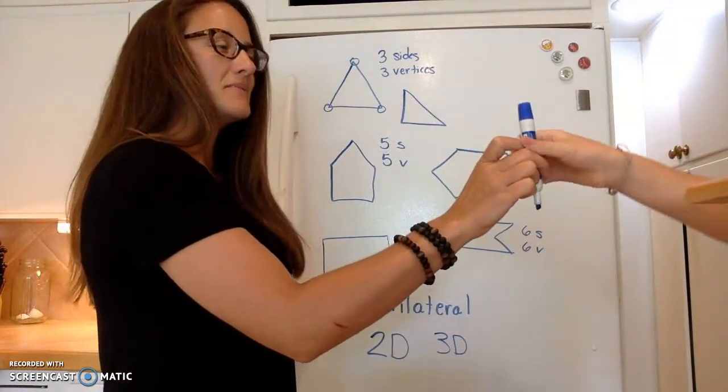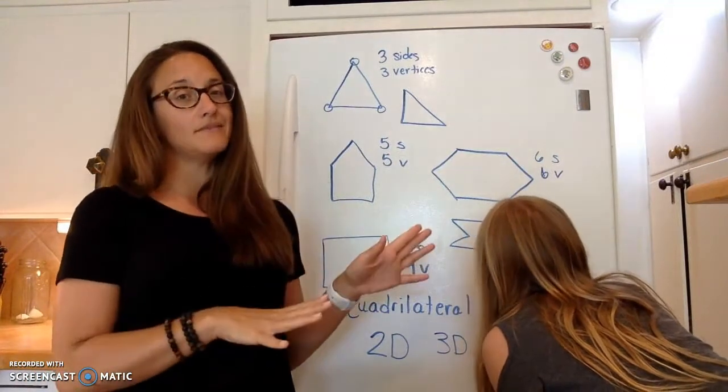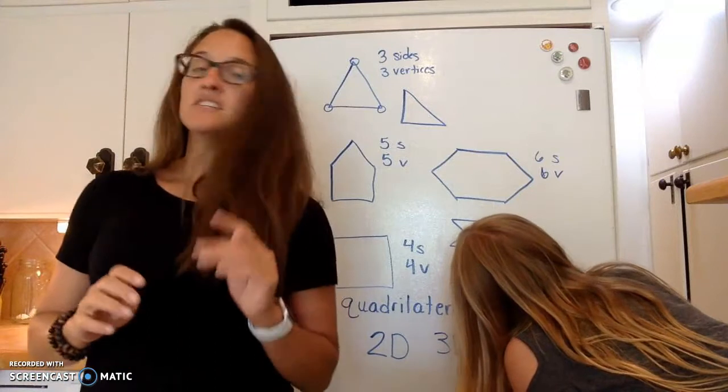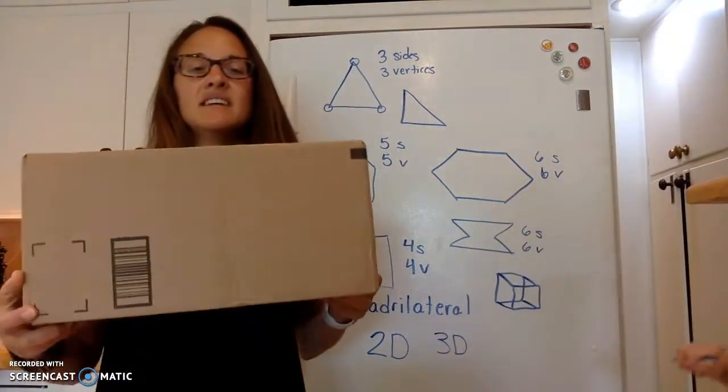Yes, do you want to do that while Corbin is going to draw a 3D shape, which you won't have to, but when you're fancy in 5th grade, you're probably going to have to learn how to draw them while I talk about them. So 3D shapes would be something where I can see all the different sides of it.